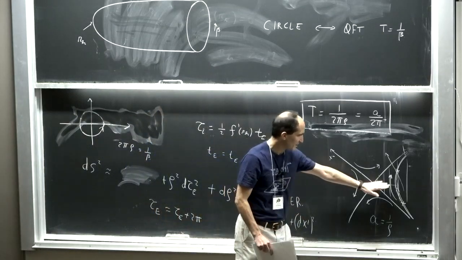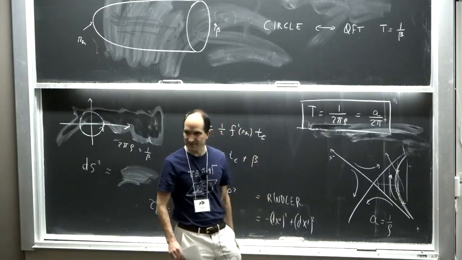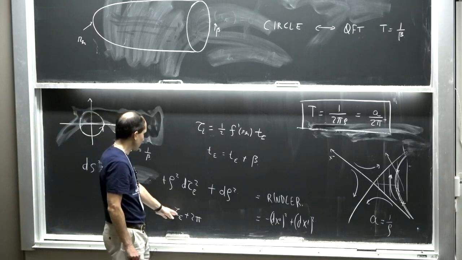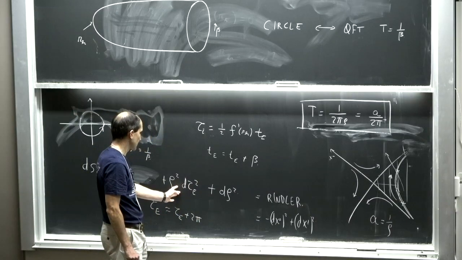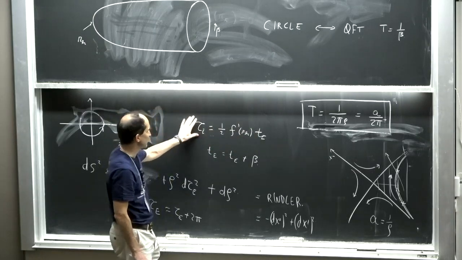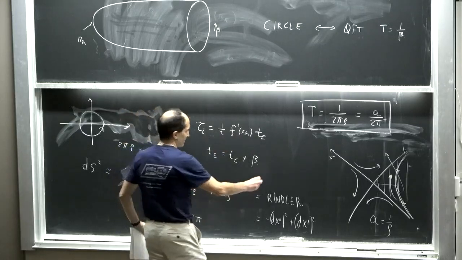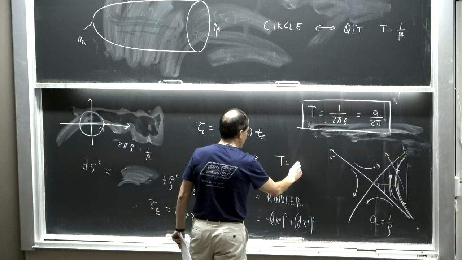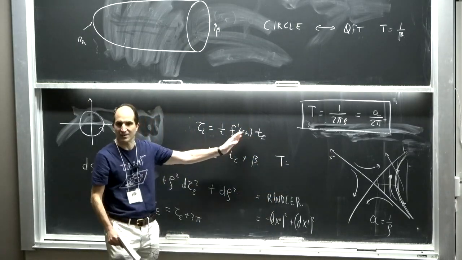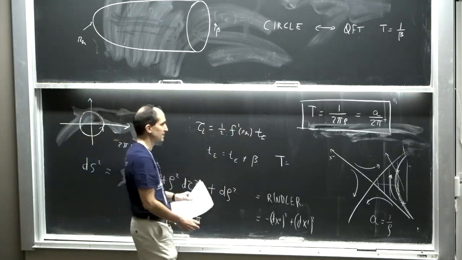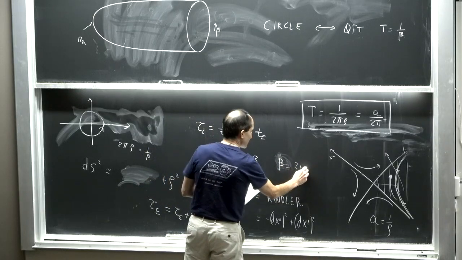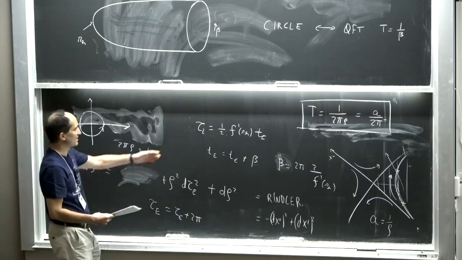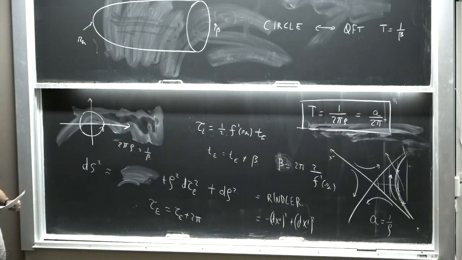We could have a longer discussion of how to derive this effect in some other ways. But this is somehow the quickest argument that I know. And once we have this formula for the inverse temperature in this Rindler region, we can go back to the original time coordinate and write a formula for beta, which depends on this. And that implies we'll get a formula for the temperature. As an exercise, you can calculate the formula for the temperature in terms of this rho prime. So beta, or the inverse temperature, is 2 pi times 2 over this f prime. So that's the formula. We just undo this rescaling we did to go to the near horizon geometry. That's also a quick way to derive the temperature.